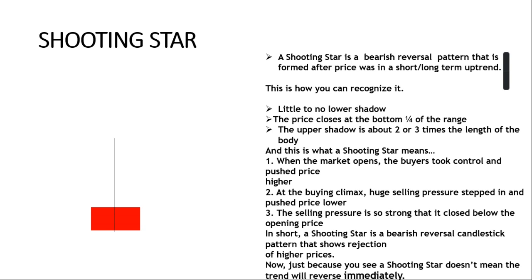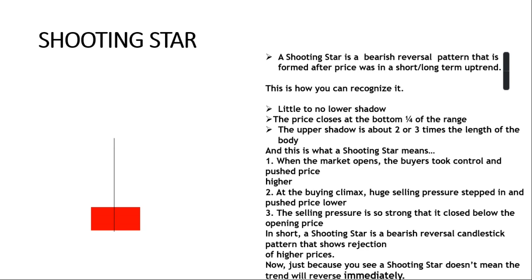Just like the previous ones, we don't just enter the market just because we've seen a shooting star. We always have to wait for confluence. We want to find this happening at resistance. We want to see this happening at a trend line. Like that, you have a high probability trade. Therefore, the chance of you losing becomes very, very low. Unlike just taking a trade because you see a shooting star.